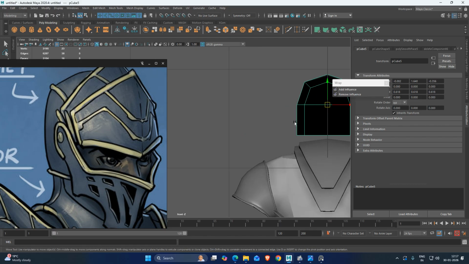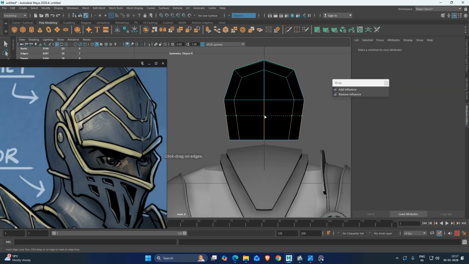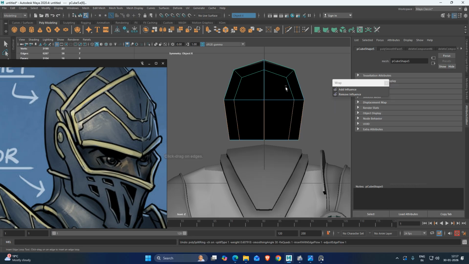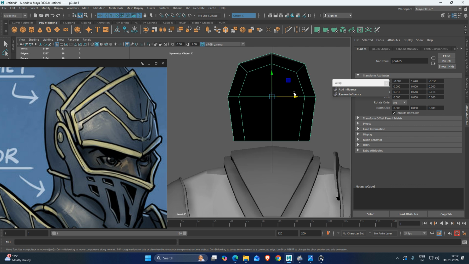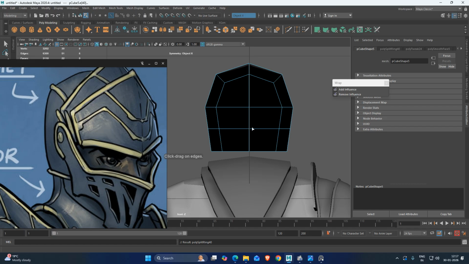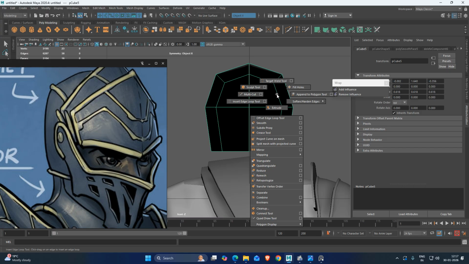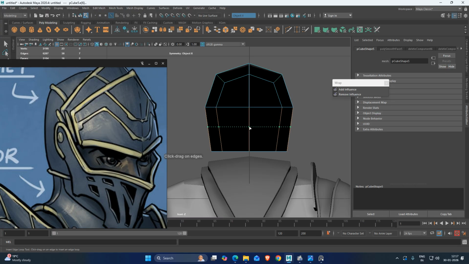Now just select these, symmetry, this much, to get the curve. Whenever you add the edges, what do you do? Select the insert edge loop tool. If you want to have the curve also correct, click Shift and Control and insert edge loop tool. So by doing this you get the curve.